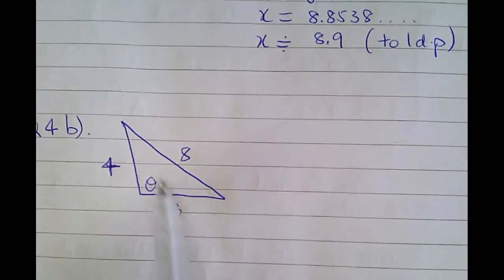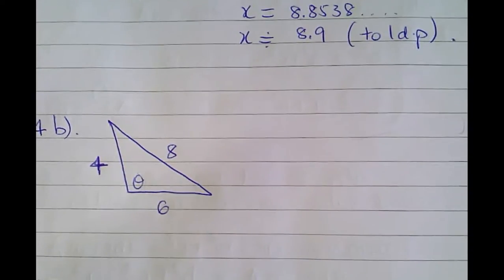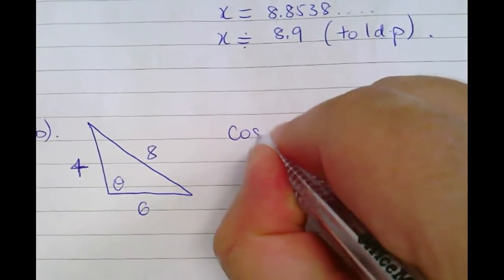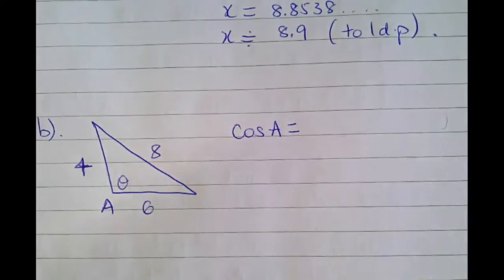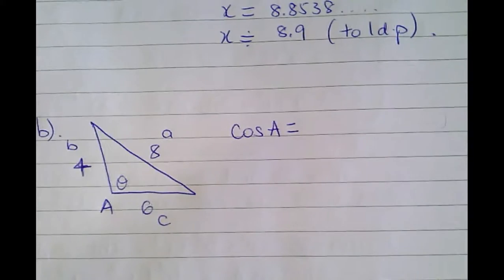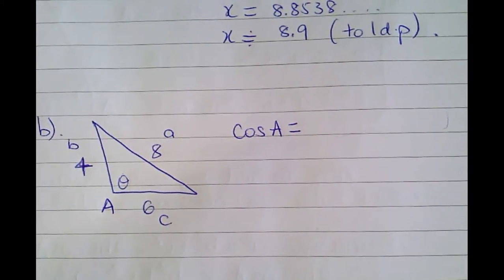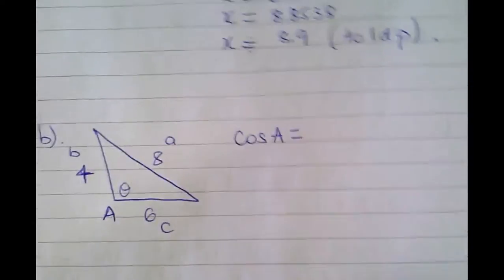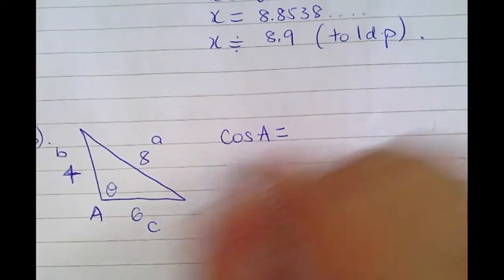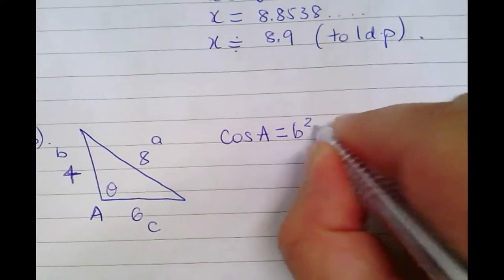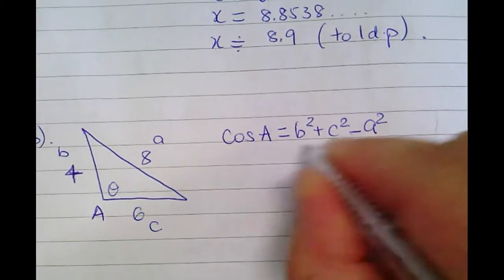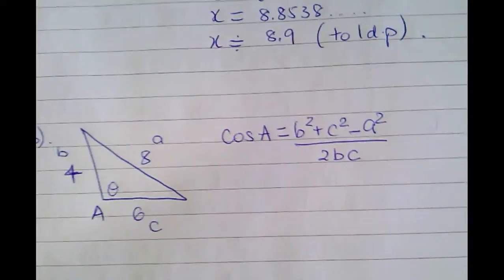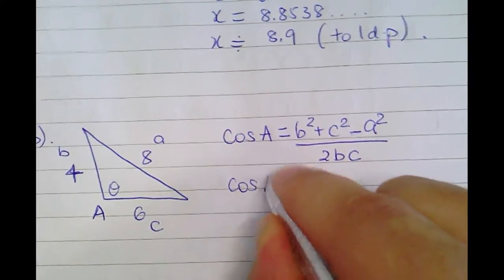Next one, you want the angle. Now, I don't know which version of the formula. Let's go cos of capital A equals. So I'm going to call this one capital A, therefore this is little a, that's little b, that's little c. Do you remember the formula? Do we add the a or add the other two? So cos of A is b squared plus c squared, it's always minus a squared, over 2bc. That's the rule for finding an angle.